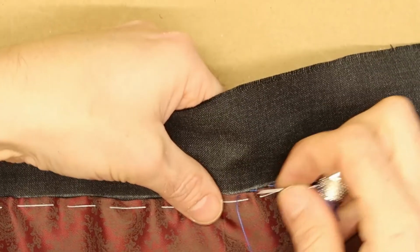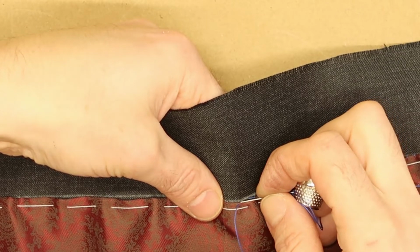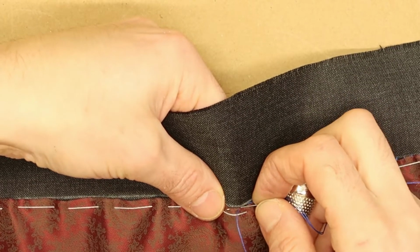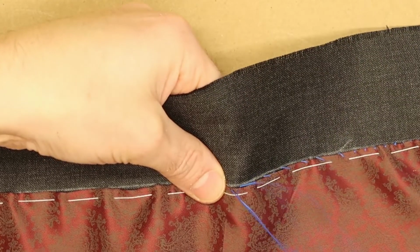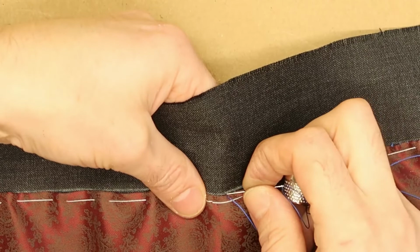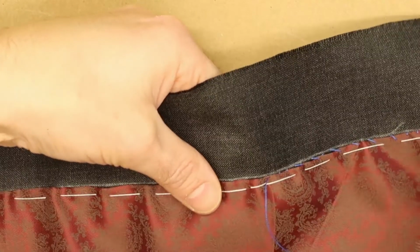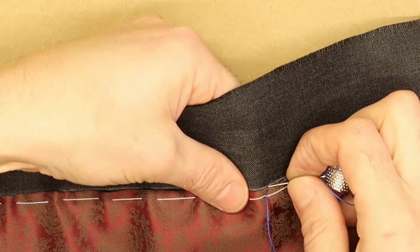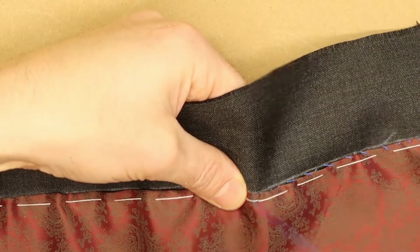What you're trying to do is make the stitch as invisible as possible. So what you're doing is you're getting it behind where the thread came out, getting it right up onto the very edge of the lining, and then closing it so the stitch straightens up. And if you do it well enough, even with the blue thread, it should become almost invisible.